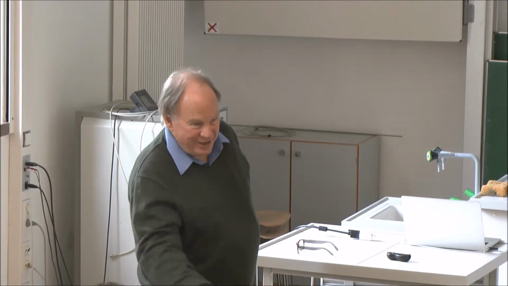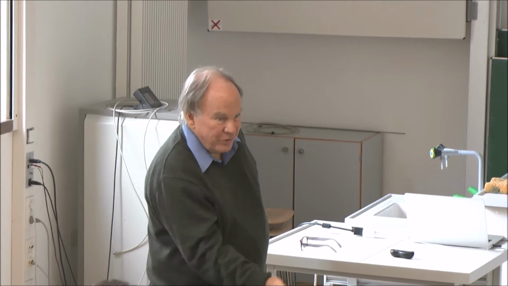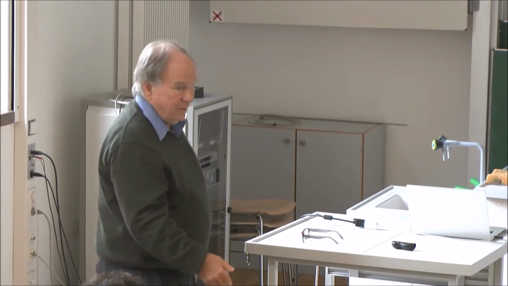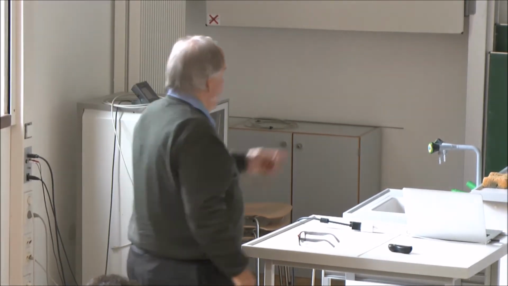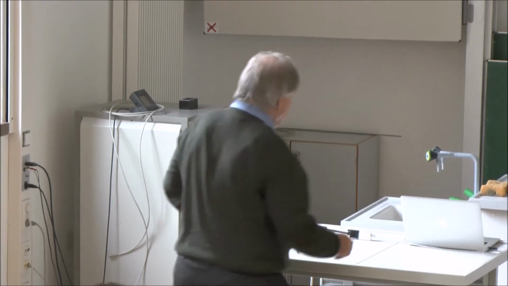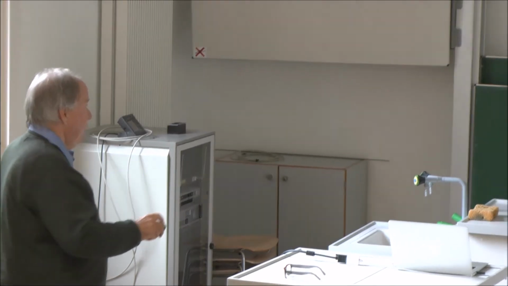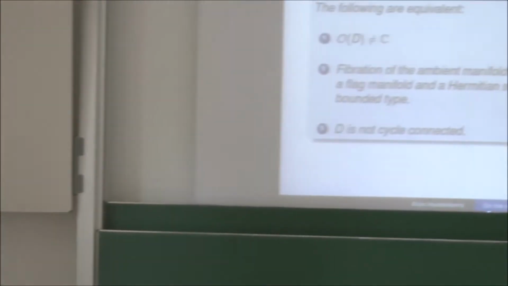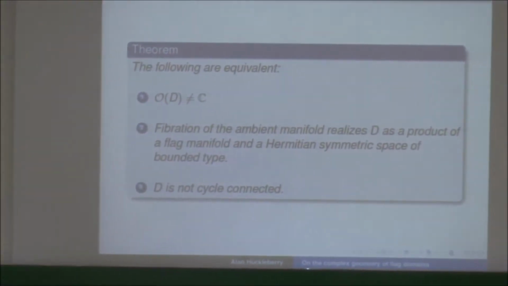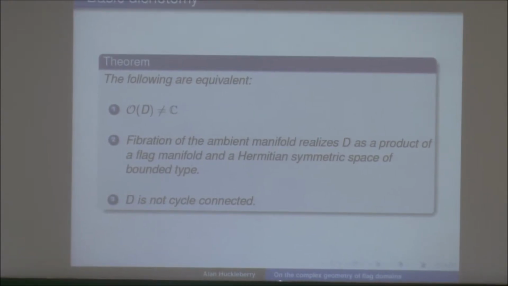This manifold you will get downstairs in those cases, there will be an involution on the cycle space, and that will be the real points of the cycle space. Okay? So in that case, when you get that situation, you can move cycles all over. So the definition of cycle connected is, given 2 points, there's a chain of cycles which is connected, which goes from one to the other.